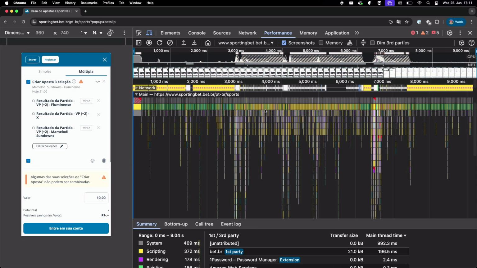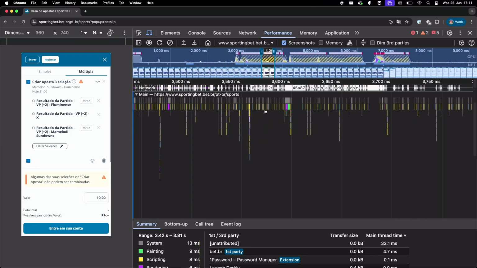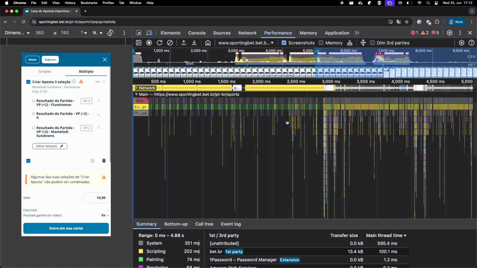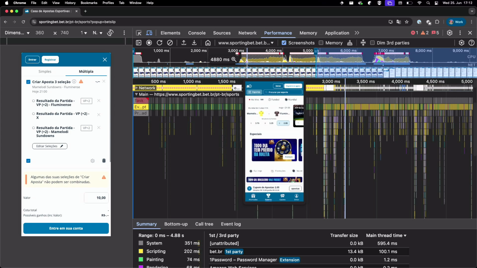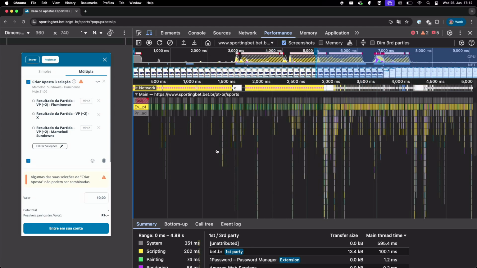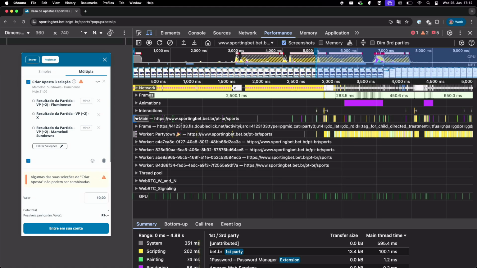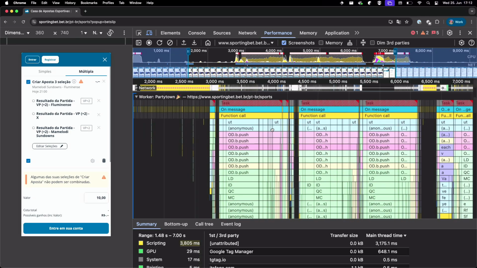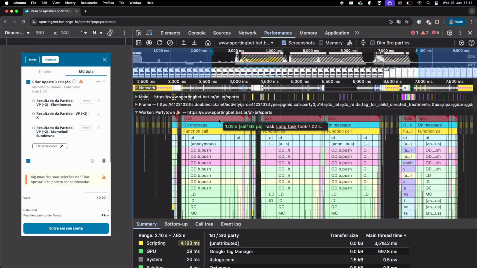Here we are at our main thread, which looks beautifully clean, like really not much is going on. So the worker thread's probably having a lot of long tasks now? Exactly, and this is so misleading. In the overview, it looks like the whole thing was blocked for the entire time, but it's not the main thread that is blocked at this point. It is actually living here in the worker thread of Partytown, and here you can tell this worker had a lot of stuff to process.